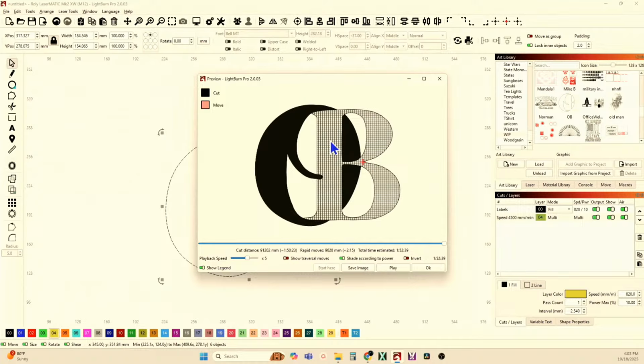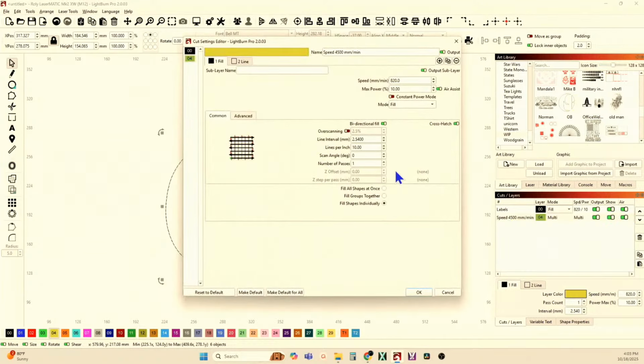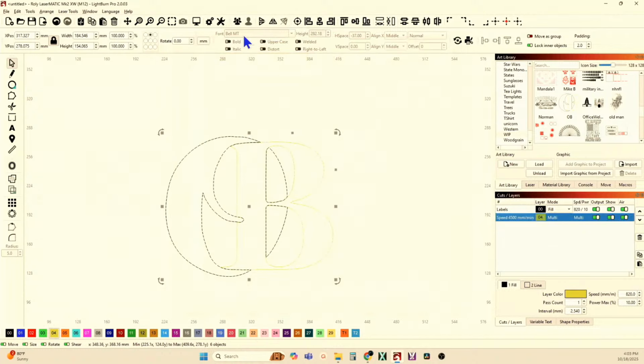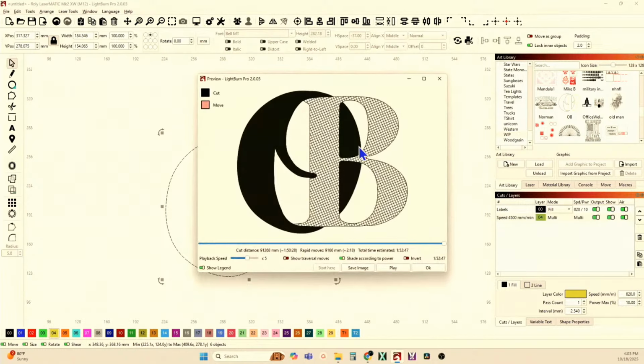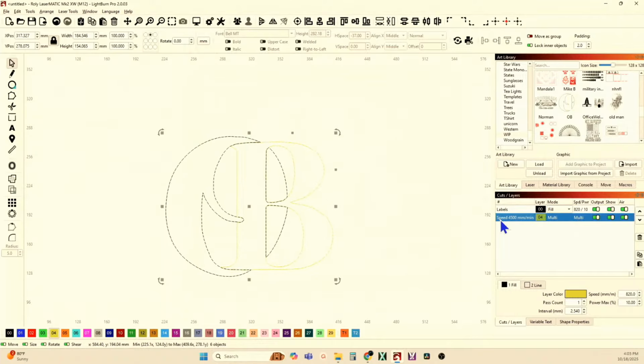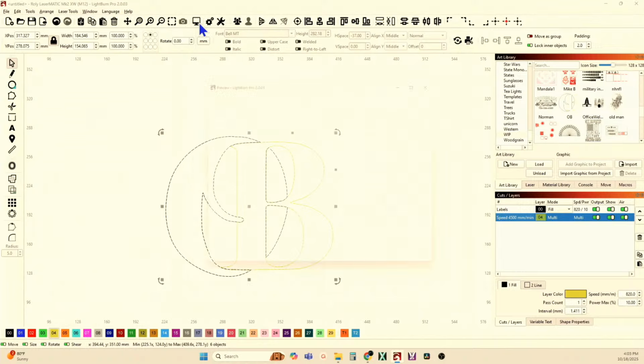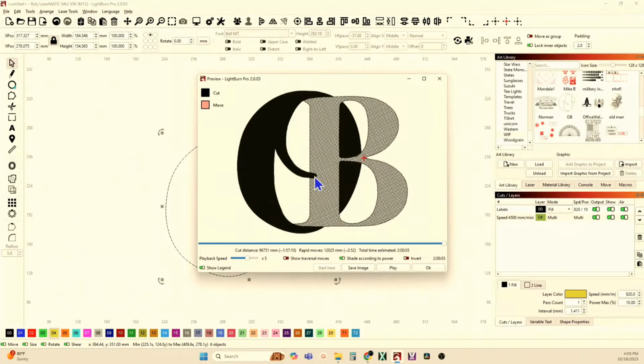And if you don't want to see that checkerboard feel, go in and change your scan angle. Right now, the scan angle is 0. Let's tell it 22 degrees. And say OK. And preview. That gives it a little bit more character. And maybe say, okay, you know what? That's too much space. Let's tell it 18 lines per inch. And there you go. I think that's looking pretty good.